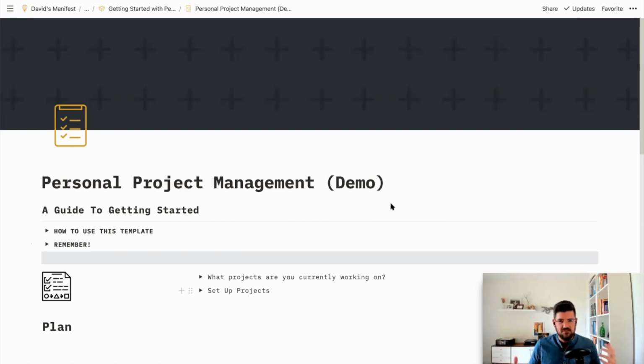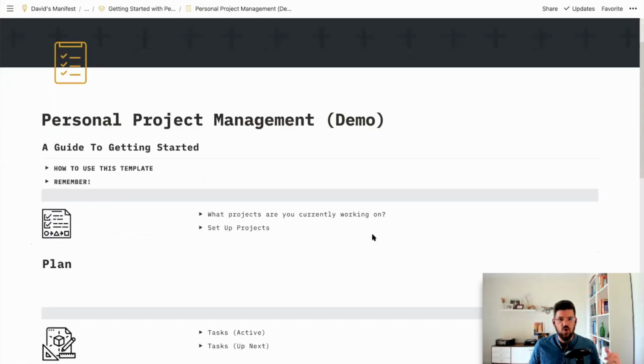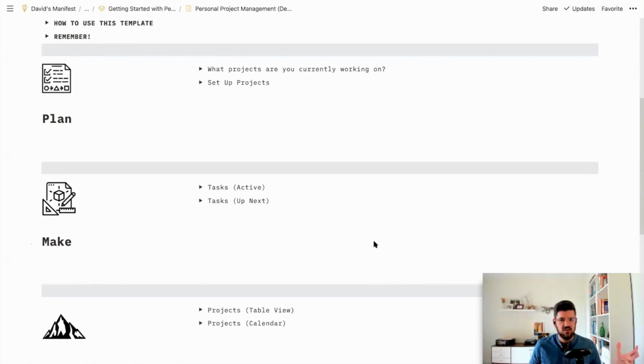This is a relatively straightforward exercise in a Notion page that goes through these three phases of planning, making, and reflecting, and taking a look at how we might go from starting with a simple list of projects and tasks and making our way through to using things like databases, relating databases together, and also seeing completed projects in the same space to be able to reflect and use moving forward.